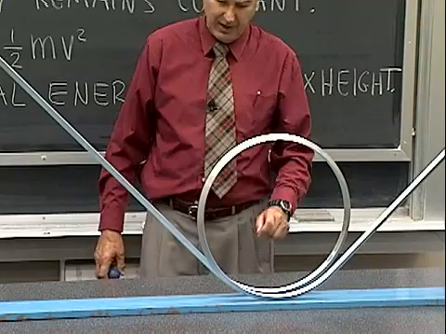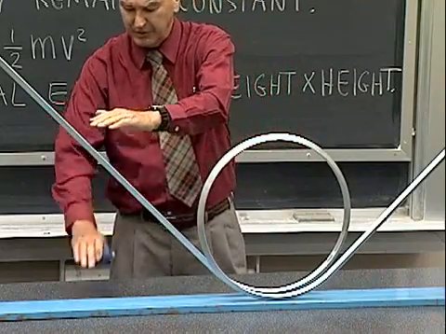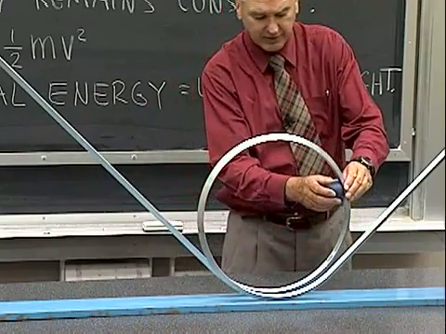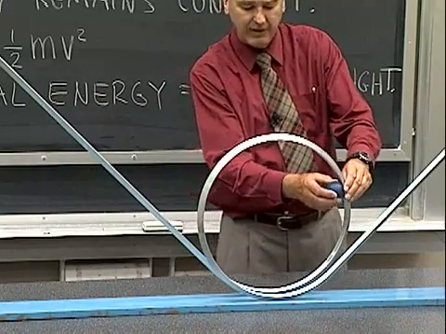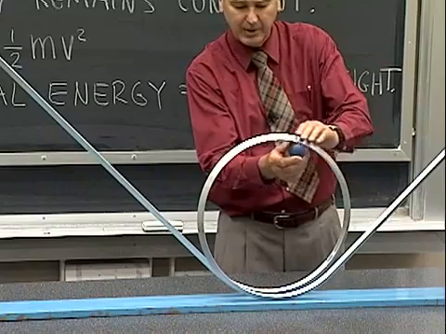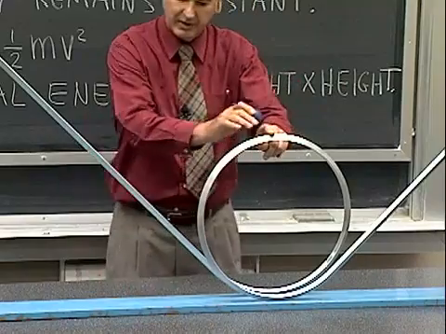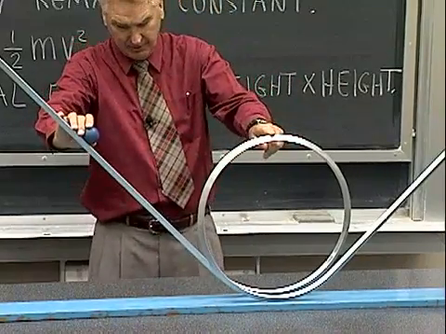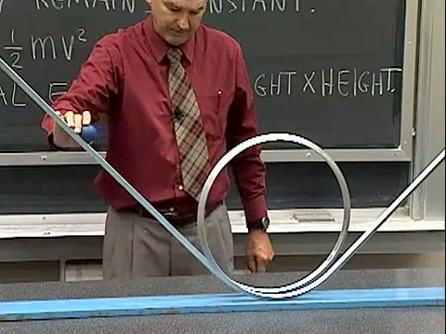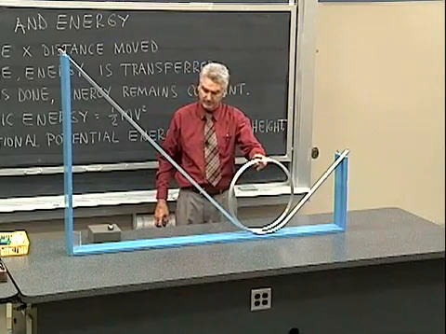Well, you might have guessed that would happen, because if you think about it carefully, it has a certain amount of potential energy to start with, and when it gets to this point here and starts to leave the loop, we find it doesn't have enough total energy to retain its kinetic energy and make it up to the top of the path. So it has insufficient energy to make it up here and still be moving, because its total energy to start with has to remain constant throughout the motion. Simply doesn't have enough energy to get up here and still be moving.